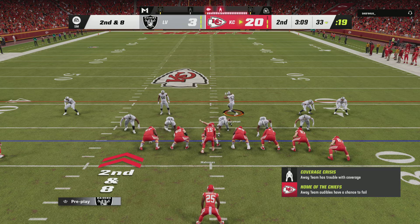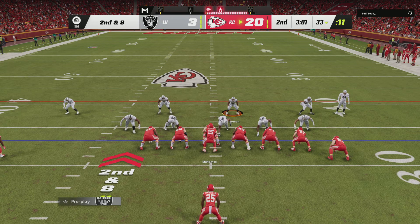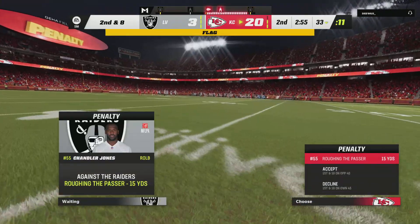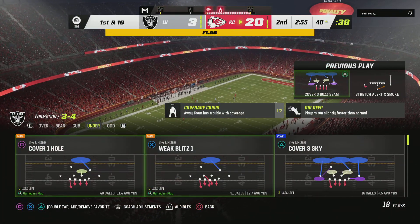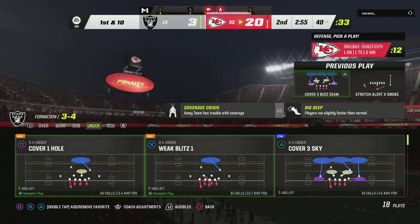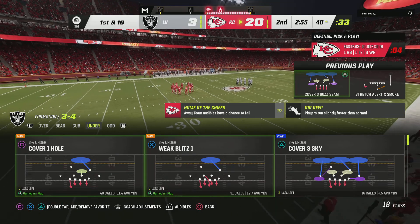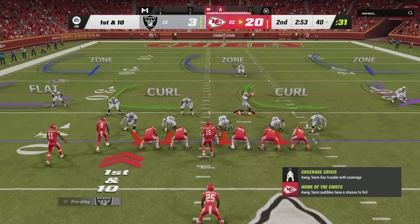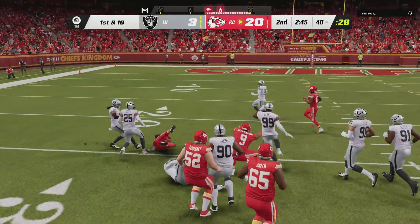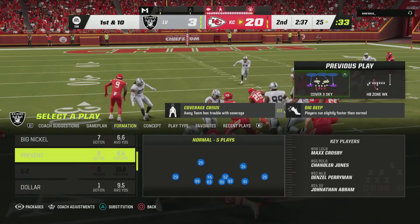Eight yards to go on second down. On play action, it's Mahomes — that's caught left side by Hardman. There's a penalty flag in the backfield — they may get 15 more on top of this. The yellow flag leads to a new set of downs for this offense, first and ten. Mahomes on the give to Edwards-Hilaire and he's got some space, taking this down to the 25-yard line. 15 more yards there and quickly another first down.